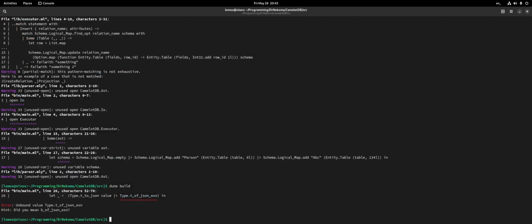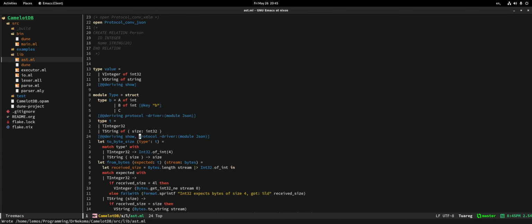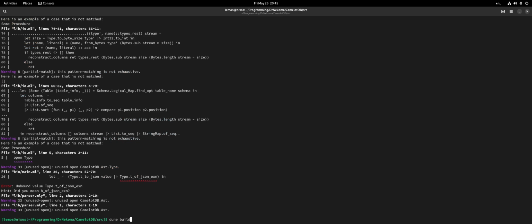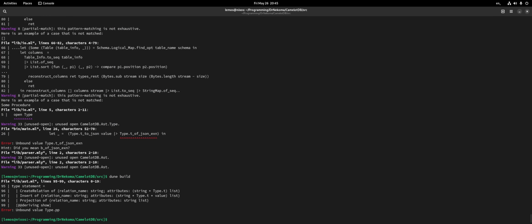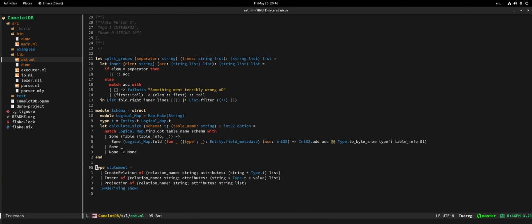Why did it compile before? So wait. Does the B have off as well? No, it doesn't. What I'm saying is, the B doesn't have functions to do off. It does, right? You just did it, I guess. I have no idea if the B has the functions, but I want to also remove the show just to see. Ah, okay, unbound value. Oh, because the statements are also printable. Yeah, you should keep the show though.